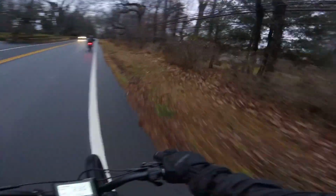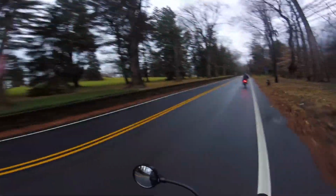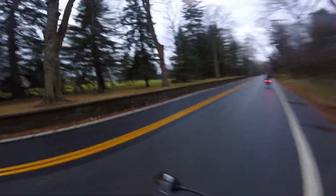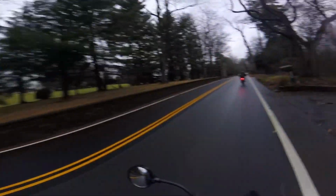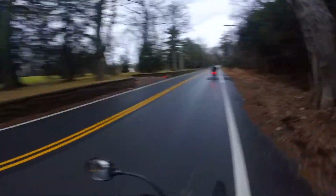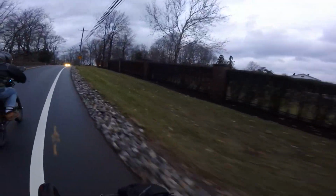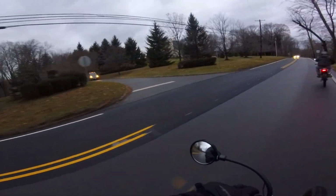I want bigger. I want more wealth. Man, they have so much land. It's just like a private estate up there. Damn, you guys see that? I'll try to zoom in on the GoPro, but I know the image quality isn't great when you zoom in. Damn, they have a gate for the entrance. The Amazon trucks have to go up these long driveways.